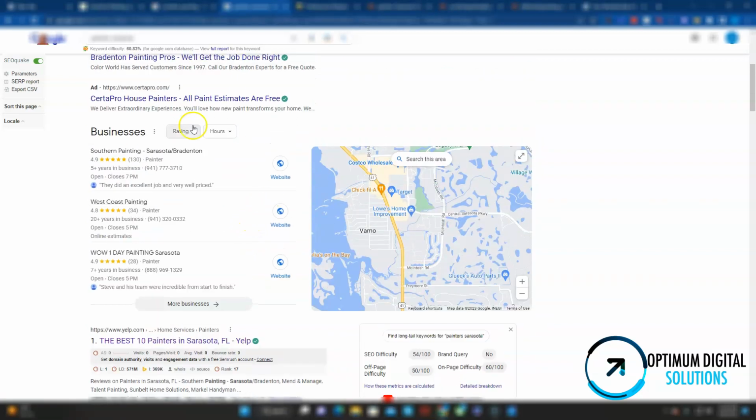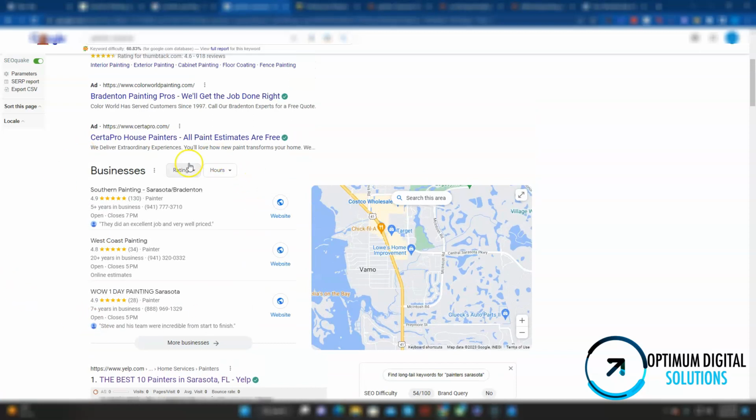So let's start off with the Google Map Pack. I'm sure you've seen this before. Whenever you search for a service, Google tends to put three businesses up here. And why is that so? These three businesses are the most optimized under Google's eyes. There are lots of influential factors that can lead towards this, but the most influential is business citation.